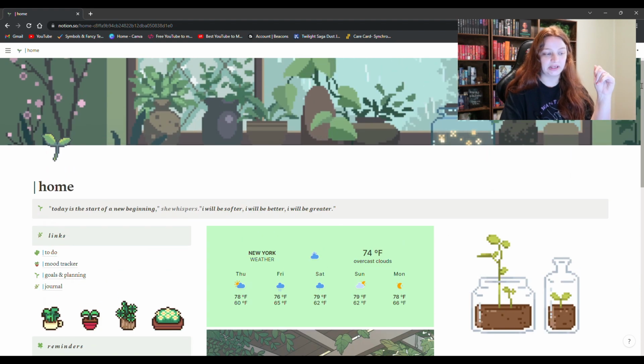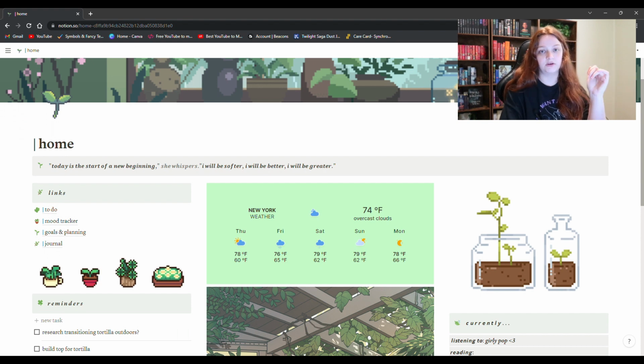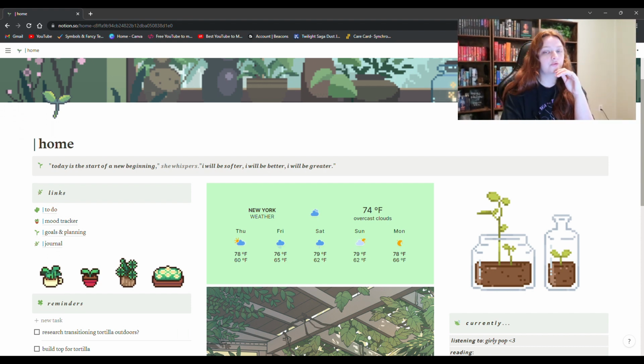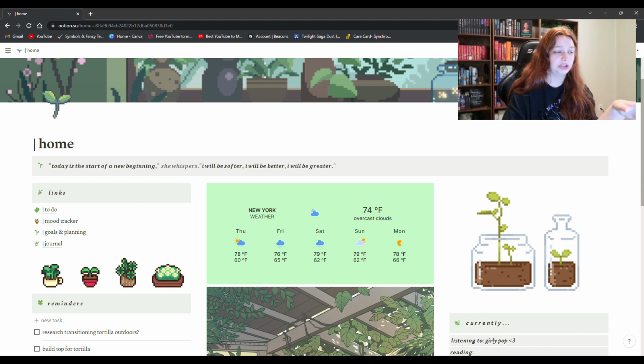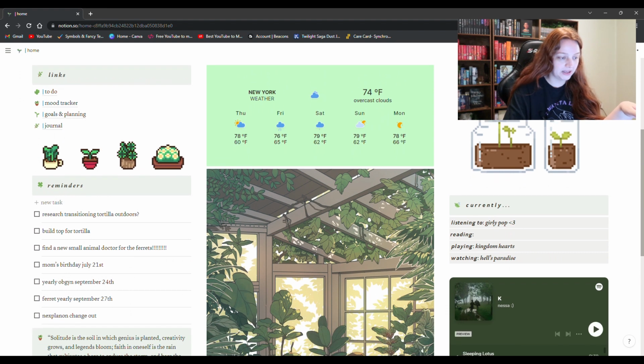Some of the stuff isn't populating, like some of the colors, but I think it's very cute, and I've tried to keep the theme within the other trackers. With the other trackers, I just found that I didn't really use them the same way. This is very much like a student's Notion page. I am not a student, so I just didn't find it to be that useful. But this is my home page.